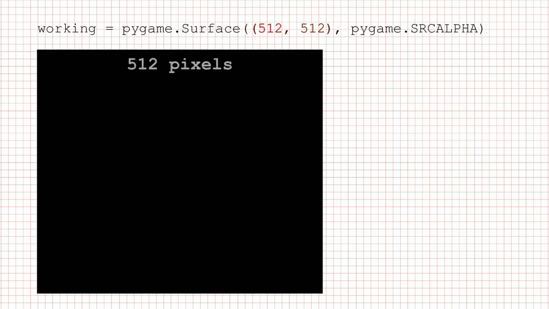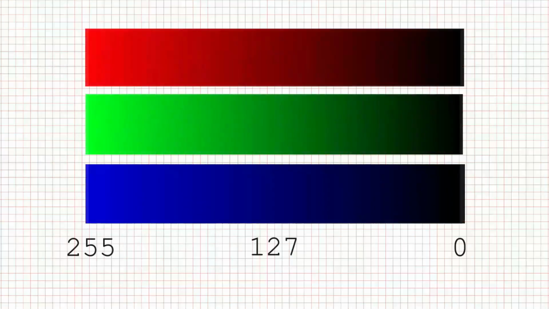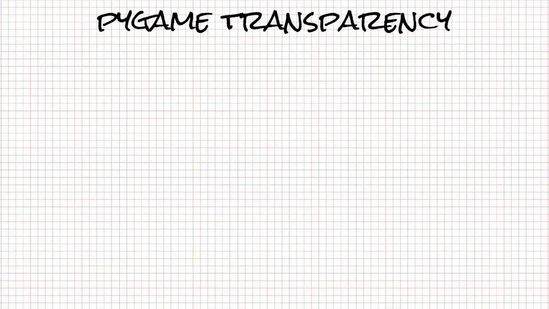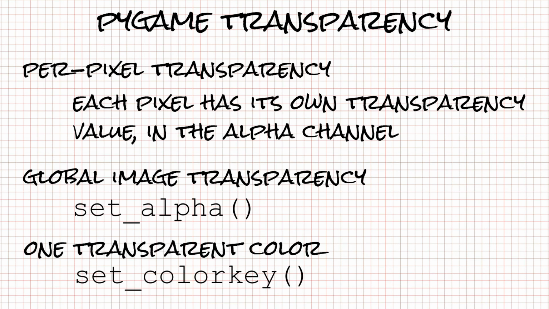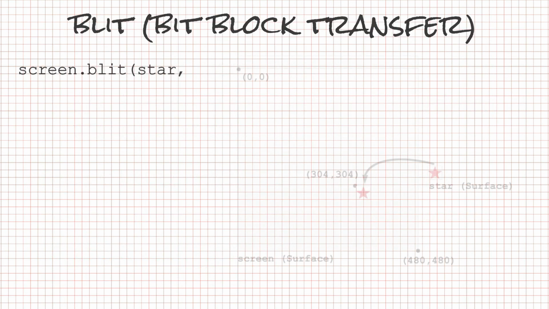We also covered the basics of color representation, creating and blitting surfaces, and how to achieve transparency on a pygame surface. Check out the first video if you'd like a refresher on those topics before we jump into our next blending mode. I'll put a link right here and in the description.